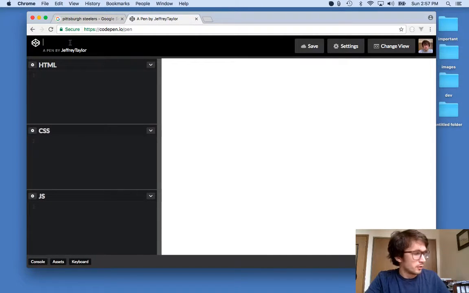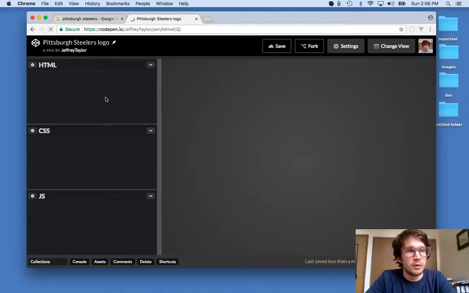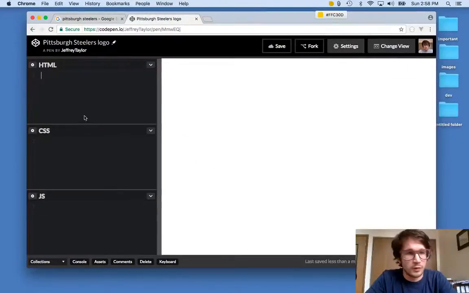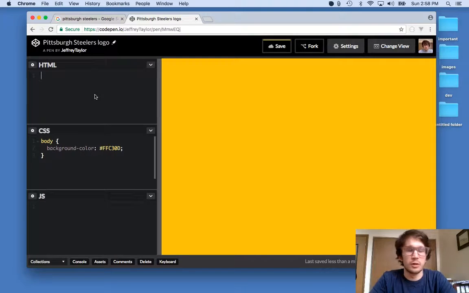Okay, so this is going to be the Pittsburgh Steelers logo. I guess the background will be yellow. It's a beautiful yellow. All right, here we go.